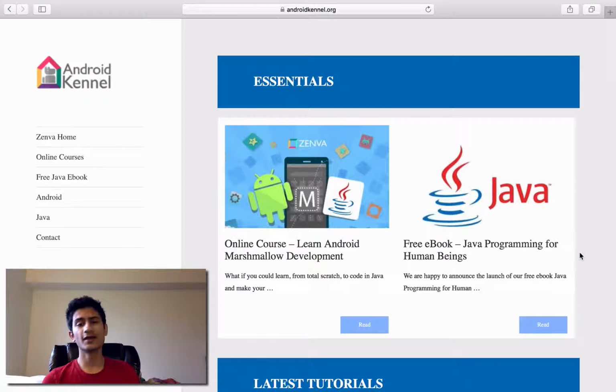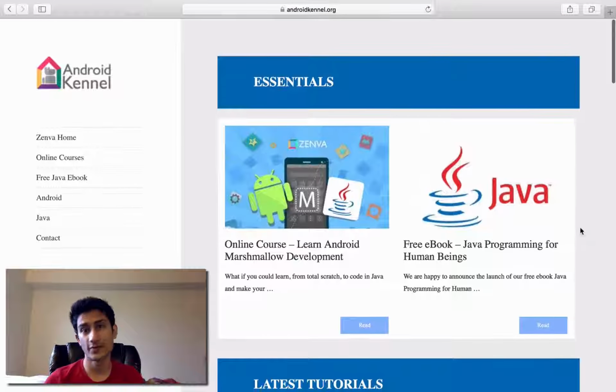And finally, we have the Android M or Marshmallow development course, and we do the whole intro to Java, the intro to Android, then build apps using Android, and we actually get into some of the 6.0 specific topics, like the brand new permission model. We're going to get into that, and we get into that in the course as well, and there'll probably be a blog post on that as well.